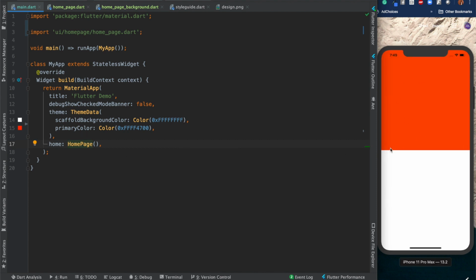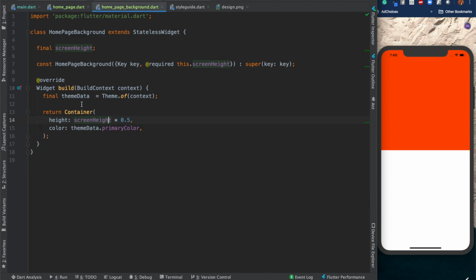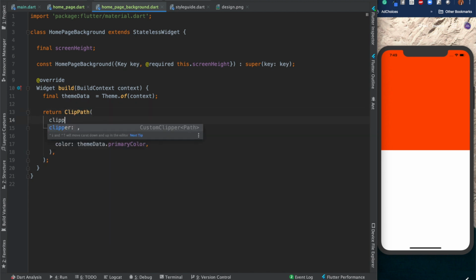Now we have to cut this. To cut this, we are going to take some point here, then some point here, and then some point here, so this curve will come. We will go to our clip path again and use clip path and clipper. So bottom shape clipper, and let's create it here.